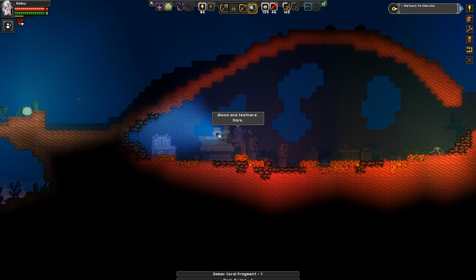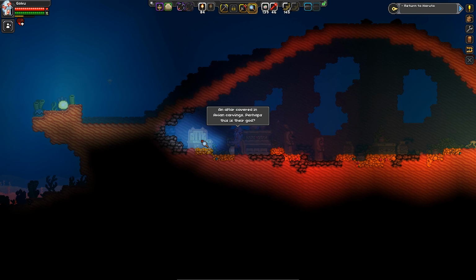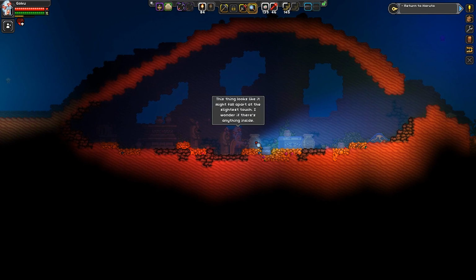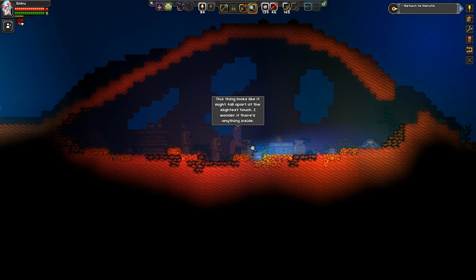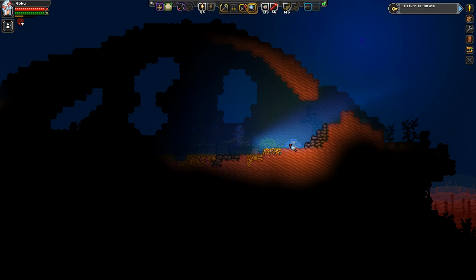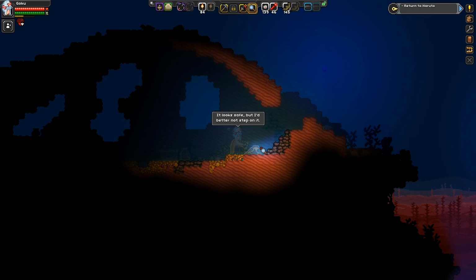Blood and feathers dark. Okay. An altar covered in avian carvings. Perhaps this is their god. Dusty sarcophagus. Is that a human? This thing looks like it might fall apart at the slightest touch. I wonder if there's anything inside. A stone table, maybe dining table, judging by the way it's worn. It looks safe, but I'd better not step on it.